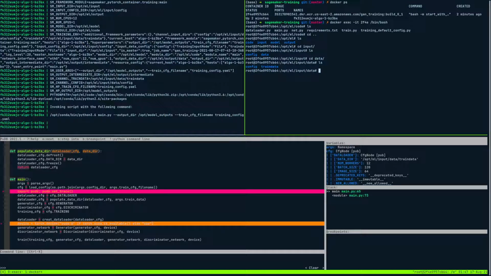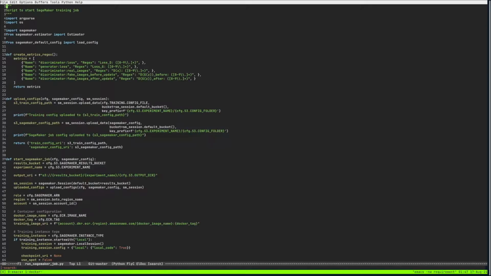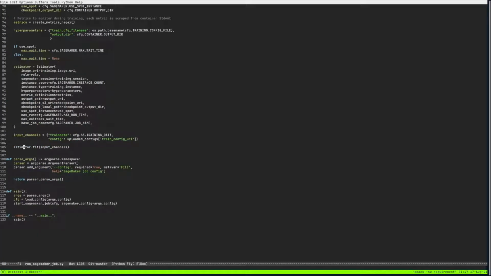When you go into input data, you'll see two folders, and that is because these are the two folders that I specified as input channels when I started my SageMaker estimator. If you go to run SageMaker job and look at input channels, before I start estimator.fit, I provide input channels, and the input channels are key value pairs of train data and config.